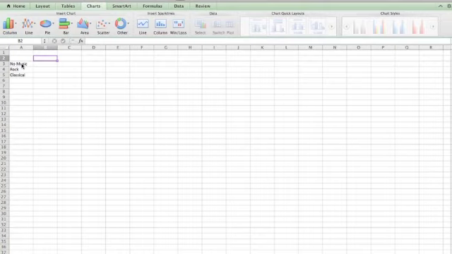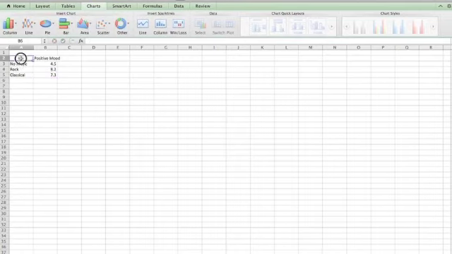And I'm going to label the column with the name of my dependent variable. So let's say it's positive mood, and then I'll put the mean values of positive mood for each of these levels, each of these music group levels. So let's say for no music it was 4.5, for rock it was 8.2, and for classical it was 7.3.